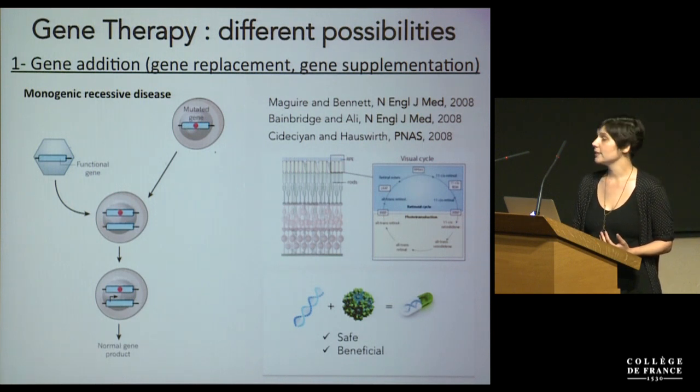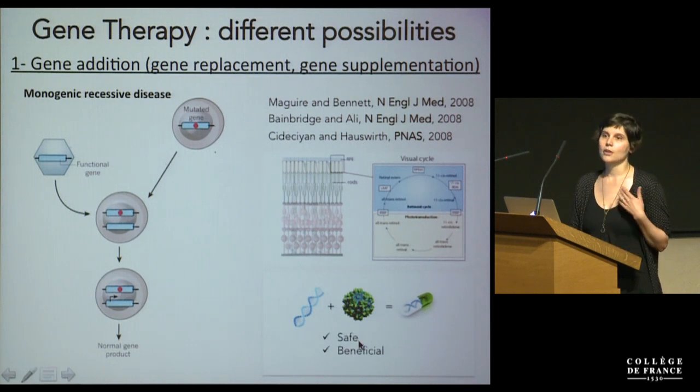This approach has been implemented very successfully and is now referred to as the first clinical success of gene therapy by 3 different groups, first led by Jean Bennett, who's here present. She will give you a lot more detail on this, and 2 other groups have also taken this approach all the way to the clinic and now into the phase 2 and 3 stages. In their case, the mutated gene was the RPE65 gene found in the retinal pigment epithelium. This gene defect is monogenic and recessive, and they were able to show that by bringing an adeno-associated virus carrying a healthy copy of the RPE65, we are really able to make a gene drug, and this is safe and to some extent beneficial.